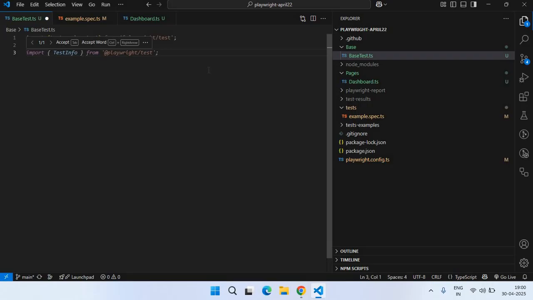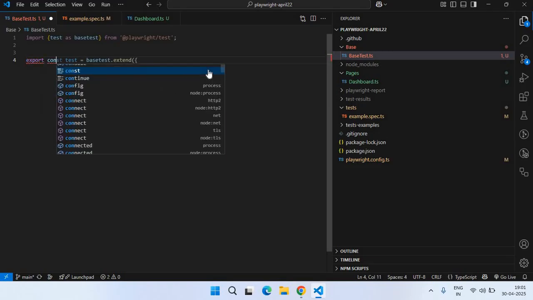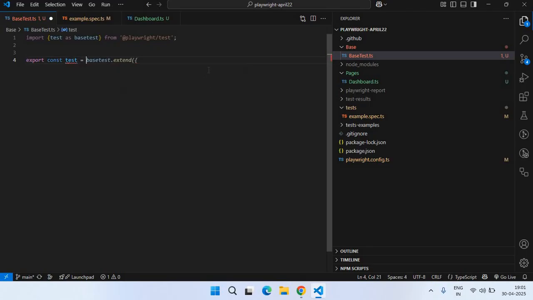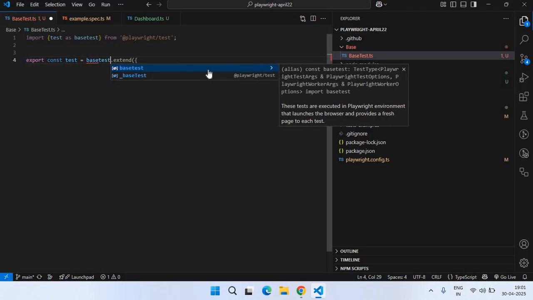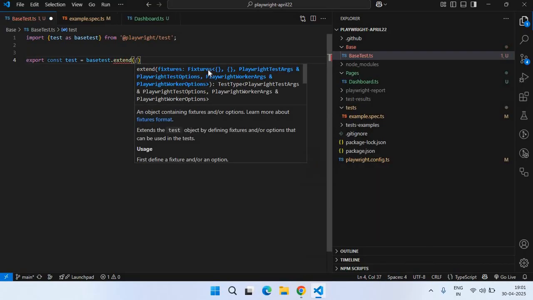And then we have to remember a piece of code, that is a syntax. There is no shortcut for that, so we just have to remember that syntax, right? It is very simple. Just declare a variable: export const test equals base test dot extend, right?